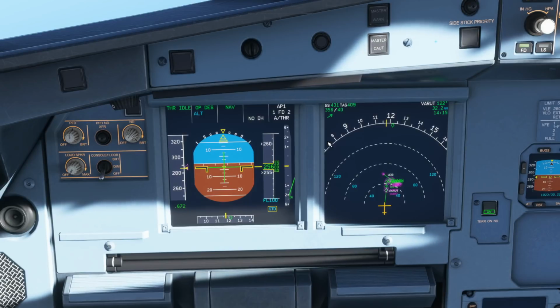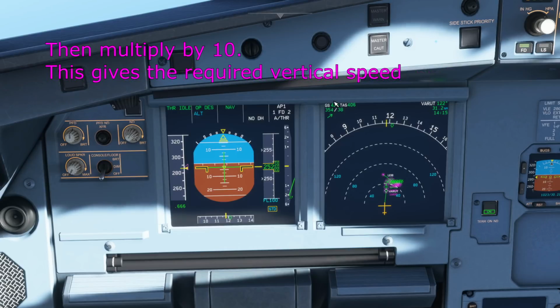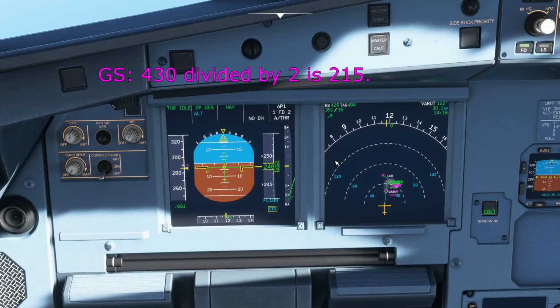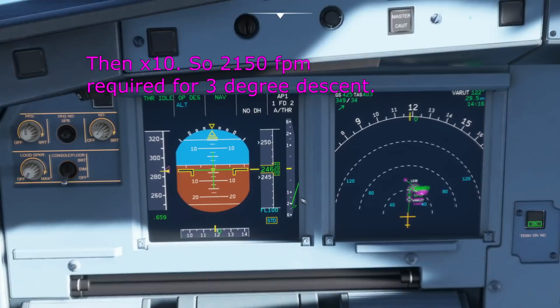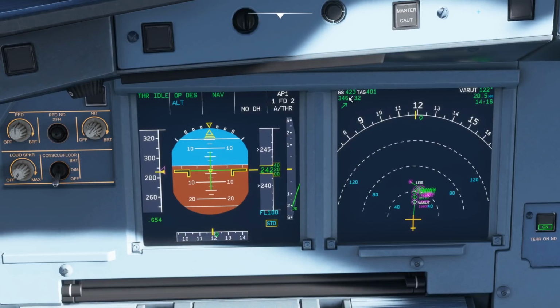To work out if you're doing a 3-degree descent, take your ground speed, 430, divide it by 2, which is 215, and then if you take your 215 and times it by 10, you'll get 2,150. So to make a 3-degree descent, I need to descend at 2,150 feet per minute, which is on the vertical speed indicator here. You can see we're actually doing 2,700 feet per minute. So we're doing better than 3 degrees, which is great because we have a little bit of a tailwind. As I said, that arrow is behind us.